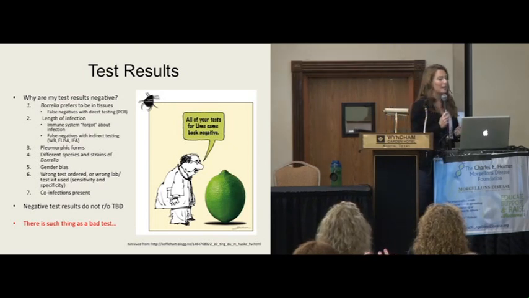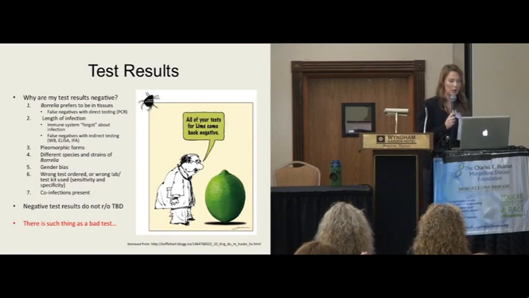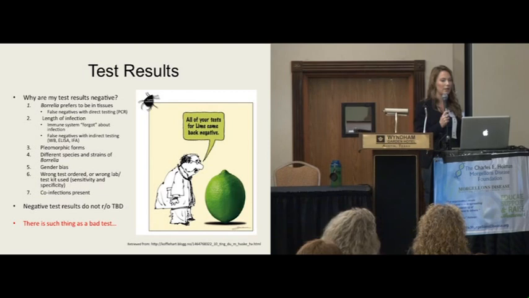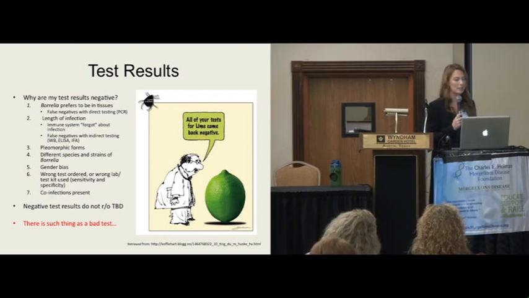So depending on what pleomorphic form you have, you may be eliciting a different immune response. Again, there are a lot of species and strains of bacteria out there. And as we talked about, the commercial test kit only uses one lab strain of Borrelia to react your blood with. And if you have one of the many other 300 strains out there, it might be unlikely that you'd cross-react. And it all depends on how good the test is that you're using as well.